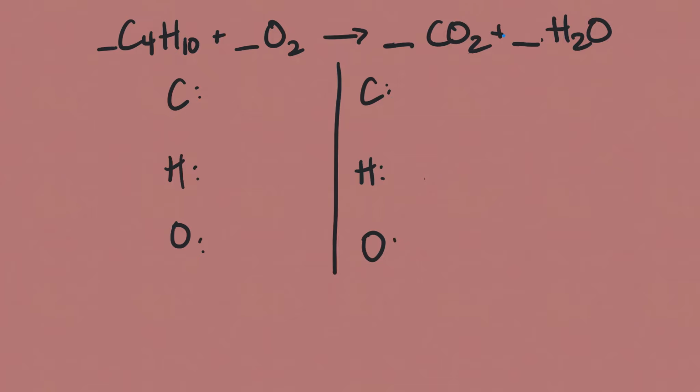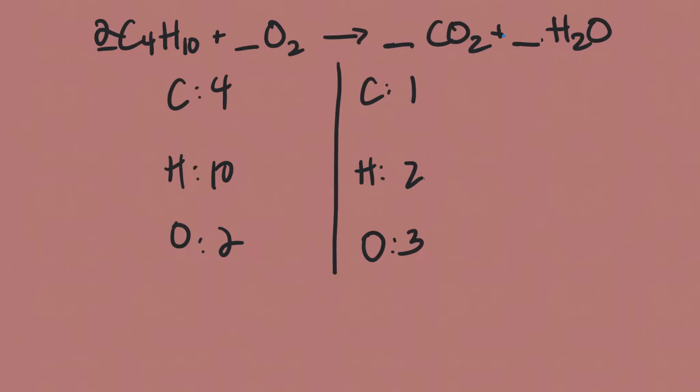All right, so obviously I tried to put in 4 originally to try to make things work, so it didn't work out this way. Let's recount. So we have 4 carbons, 10 hydrogens, 2 oxygens on this side. On this side, you have 1 carbon, 2 hydrogens, 3 oxygens. All right, so the first time, really, we just left the C4H10 as a 1. So I'm actually going to put a 2 here this time, and just to see what happens.